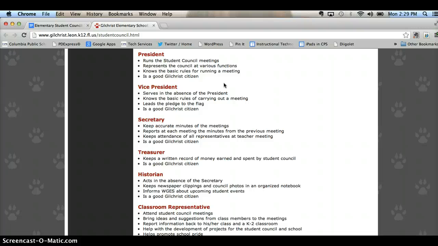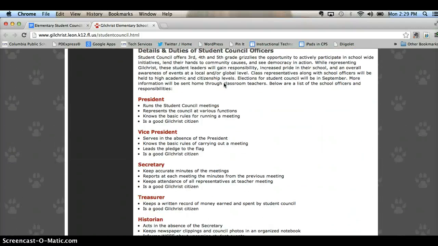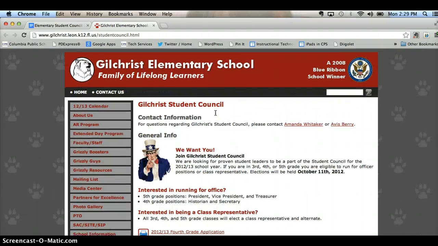What I don't like about it is it's so far down the page. You got to scroll all the way down here to find this information. So you like to have all your information towards the top so it's easier to find. This would be perfect to put on its separate page instead of burying it at the bottom of your first page.